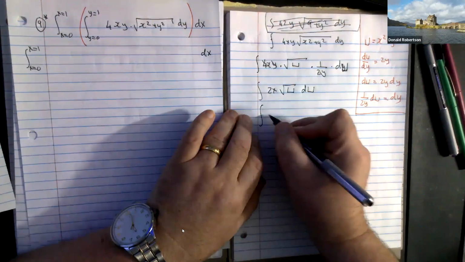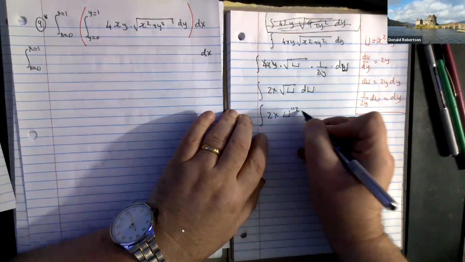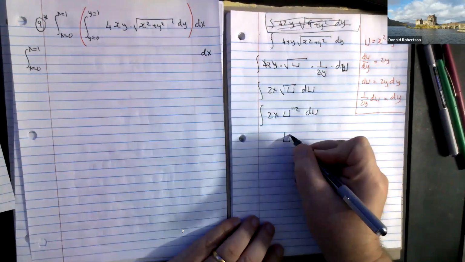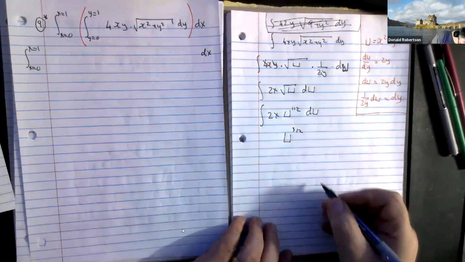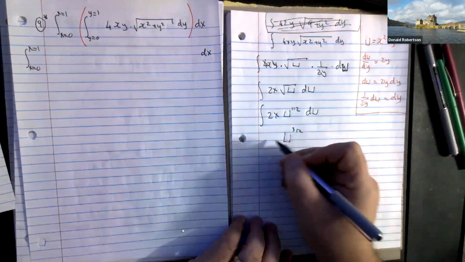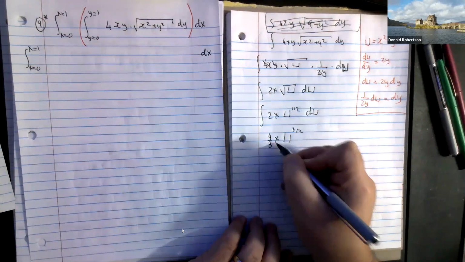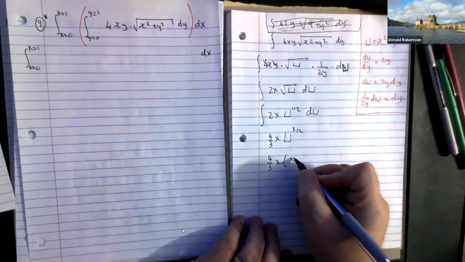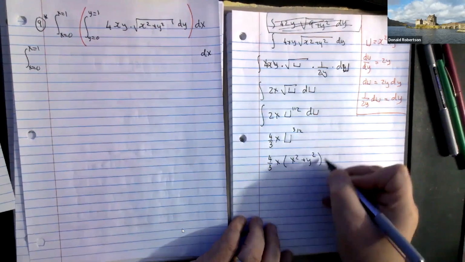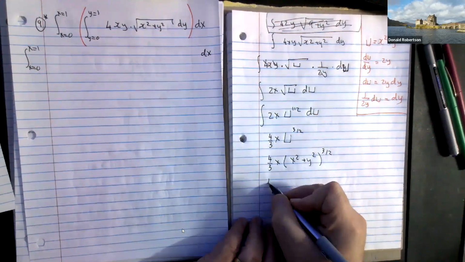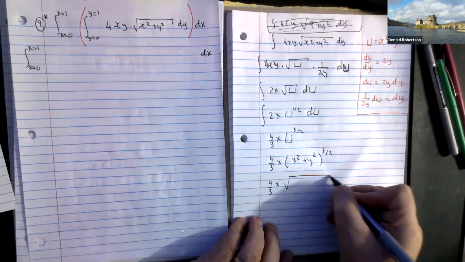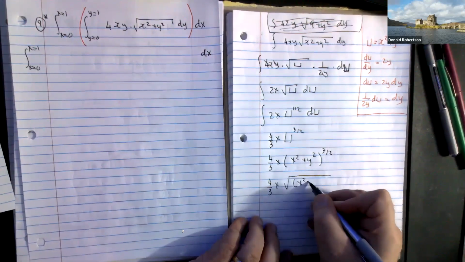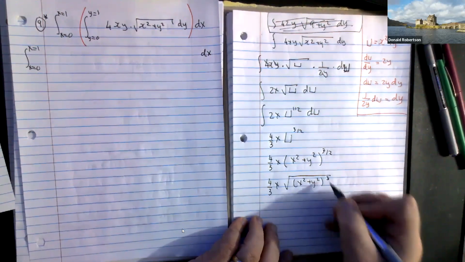Basically, I'm trying to integrate with respect to u to the half. So I will add 1 to the power, and then divide by 3/2, which is the same as multiplying by 2/3, so I'll get that. I will then turn the u back into x squared plus y squared. I will then do style points, which is make it look like the original. So 3/2 is a square root of that guy cubed.